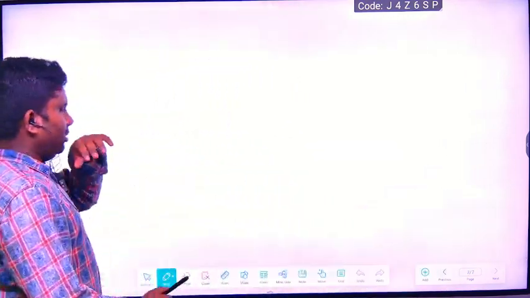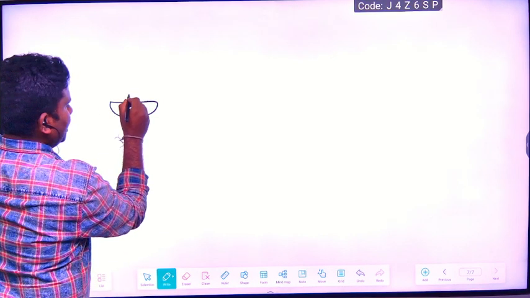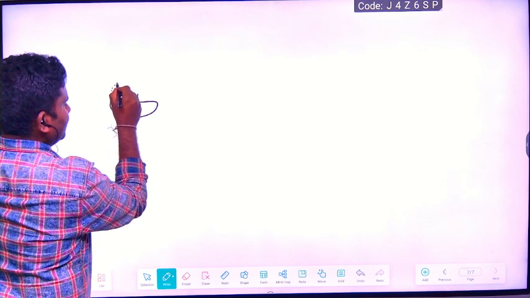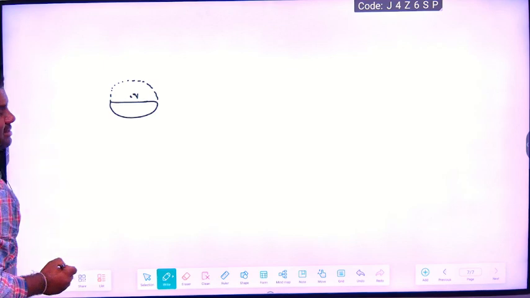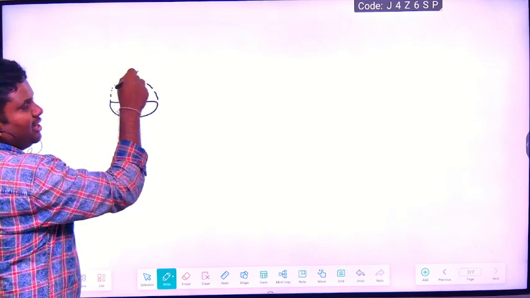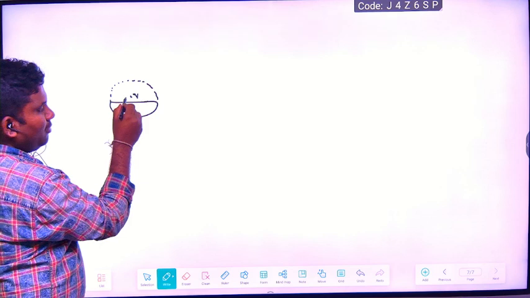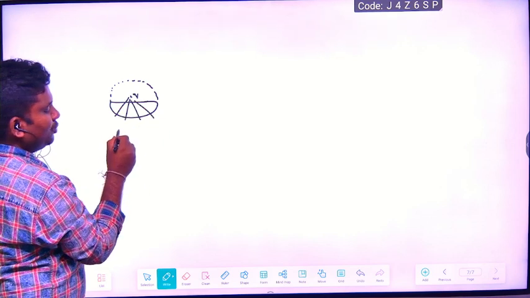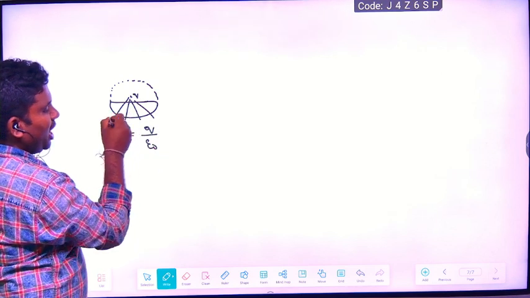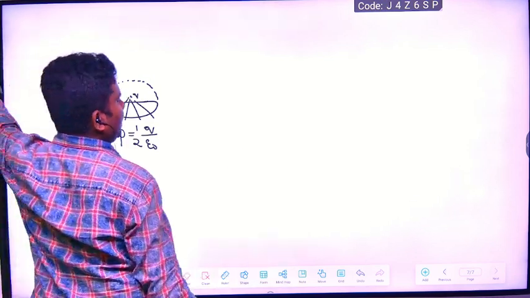Now you see, before I was drawing, there was a hemisphere and charge Q is kept here. What I did, I drew a Gaussian surface to complete the surface. Now what happens? The electric field lines pass through a closed spherical surface. This is closed. Correct, right? The field lines will just come out and the total electric flux is Q divided by epsilon naught, but only half of the surface is there, that's why 1 by 2. Correct, right?